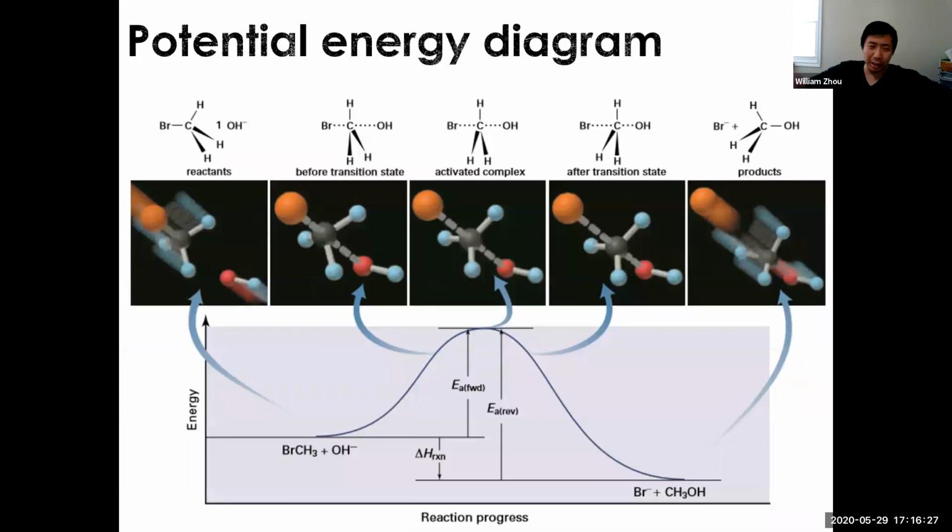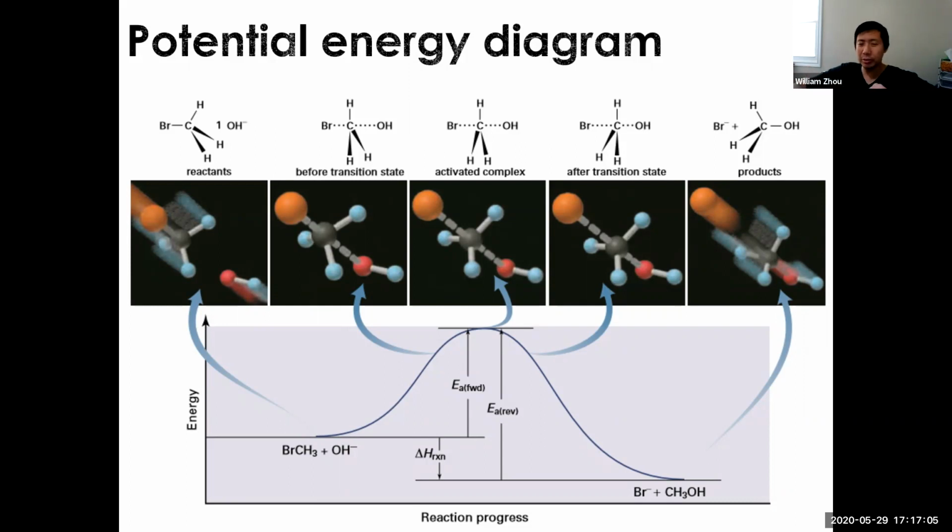Now here in this diagram, it's the same diagram, except it illustrates what happens to the molecule at every step. So you have BrCH3 plus OH minus. So in the picture to the far left, you have two molecules flying into each other. They're about to collide, but they're still two separate molecules. As they get close, you can see that the central carbon is slowly forming a bond with the red oxygen, but that carbon also has a bond with bromine. So right now it kind of looks like it has 5 bonds, which is not allowed for a carbon.